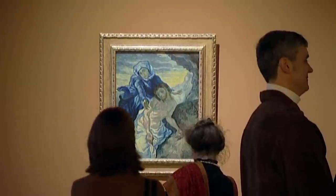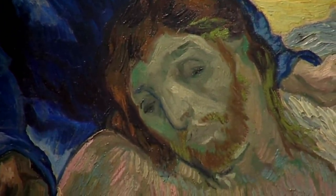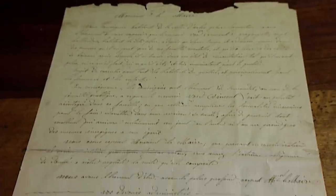It's something in which he had form. A few months later, he painted a copy of a Pietà by Delacroix and explicitly gave the dead Christ his own face. In Arles, after the ear cutting, the kids would throw stones at him in the street. They'd mock him and abuse him. And the people of Arles, who love him so much these days, actually organized a petition to have him thrown out of the town. And it was signed by all the citizens he thought were his friends.